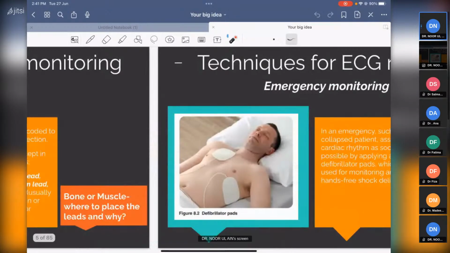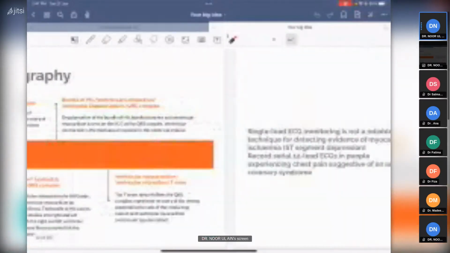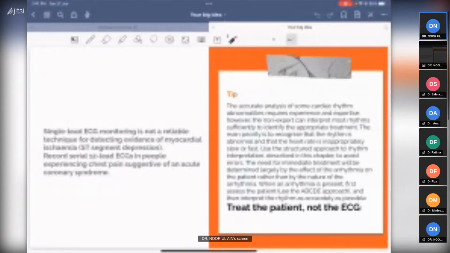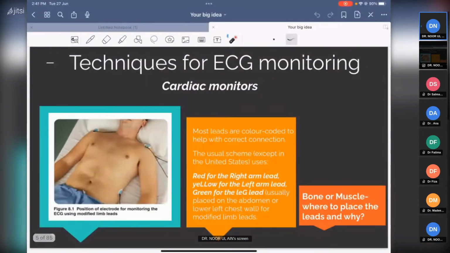So, first thing, before I jump into that, when you're recording an ECG, there are different ways to record an ECG. Like there is a 12 lead ECG, there are defibrillators, there are certain other cardiac monitors. When you really want to know what's happening with the patient, remember that the ideal thing that you would go for is a 12 lead ECG because it looks at the heart through different limb leads and through different angles. To identify a certain problem, you need to have a 360 view. You get me? Which is why your go-to ECG anywhere would be a 12 lead ECG, unless you're working in the A&E and you have no time and the person is in cardiac arrest. Then you just use the defibrillator pads to identify the rhythm and then address the rhythm.